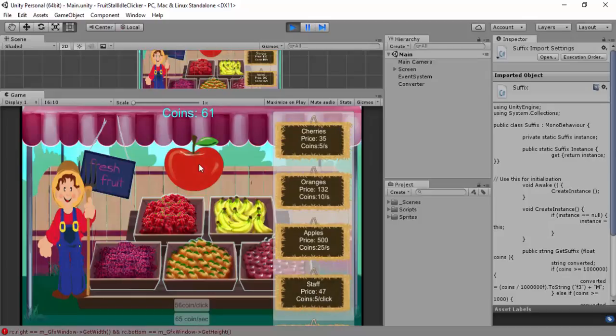Just trying to make it get up to 1,000 just to show you now. Should work. There we go. So you can see how it goes up to 1,000 and then it goes to K. We won't be able to get up to 1,000,000 because I've not changed the values.